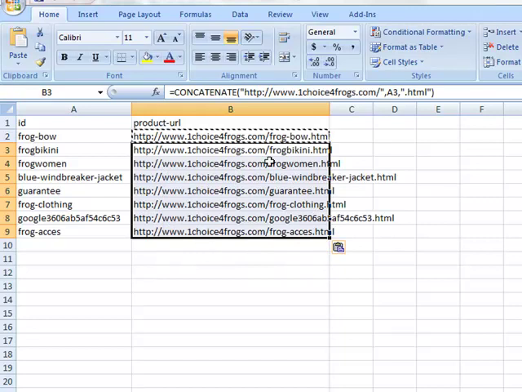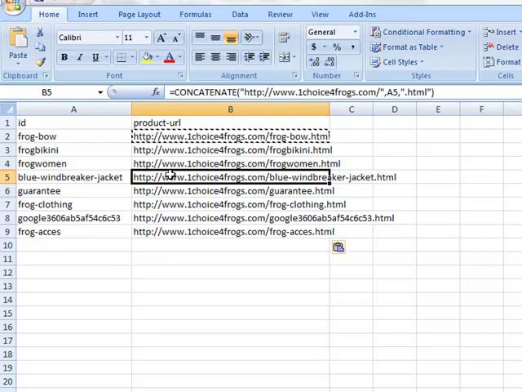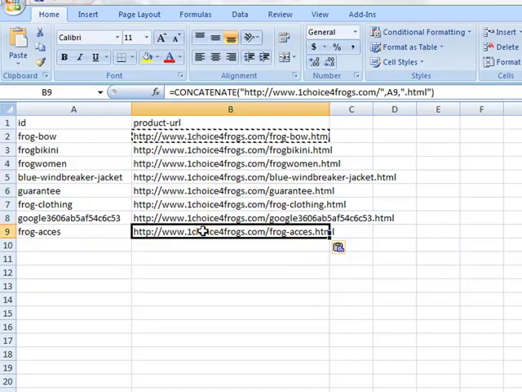Okay, now as you can see, what it's done is it's taken the formula and it's applied it to all the other rows. So this works really well and it's made all these product URLs for us. But as you can see, when we go to each one of the lines, we see the different formulas and we can see that it picked up column A row 9. We can see it picked up column A row 6.